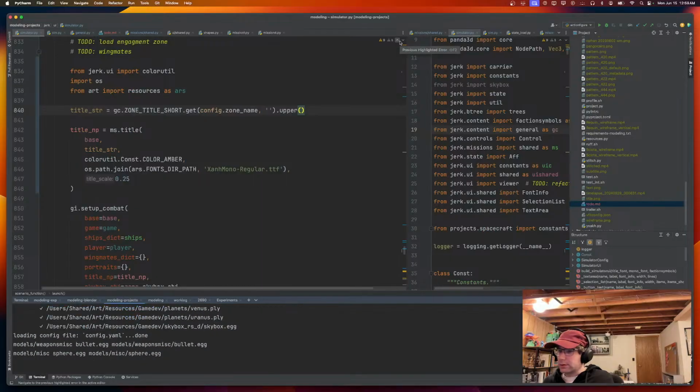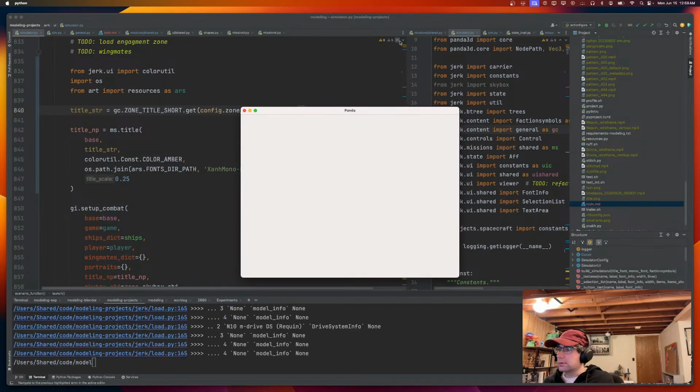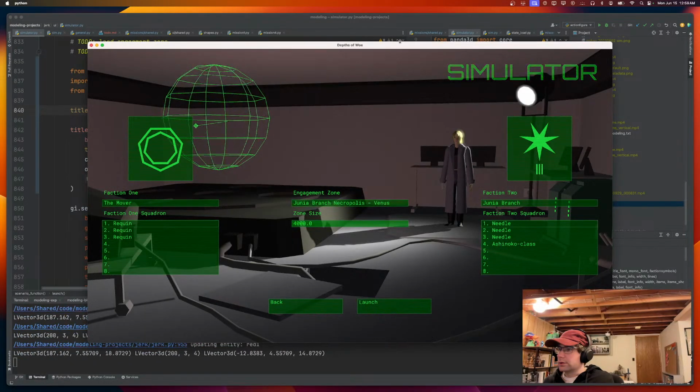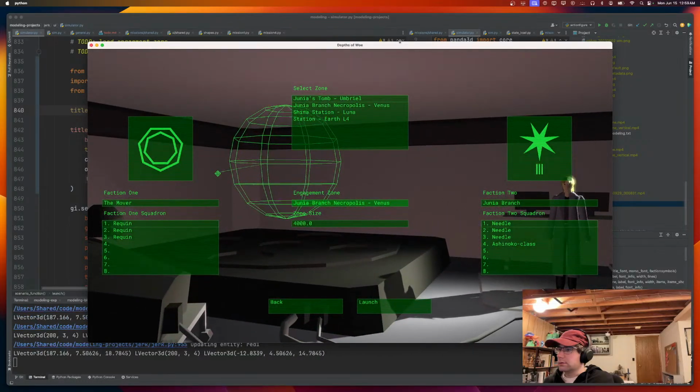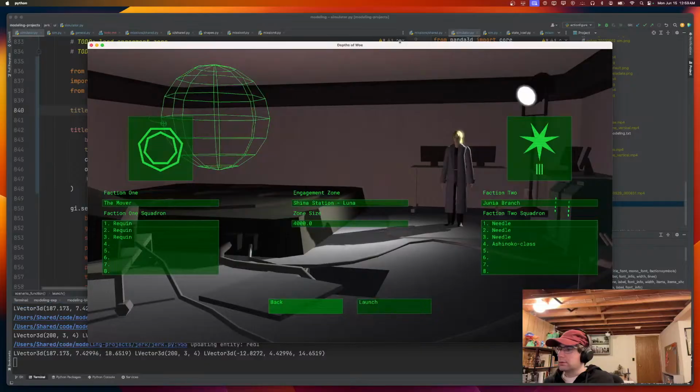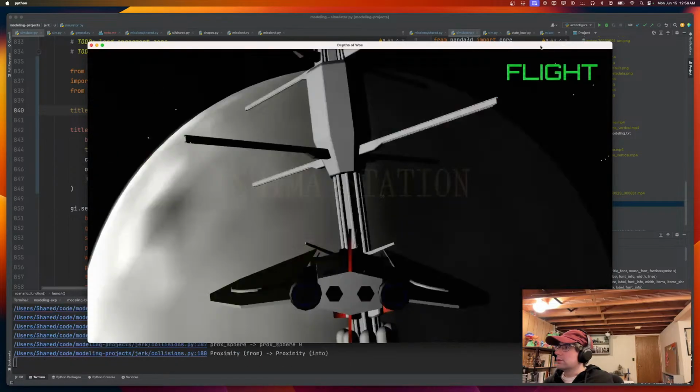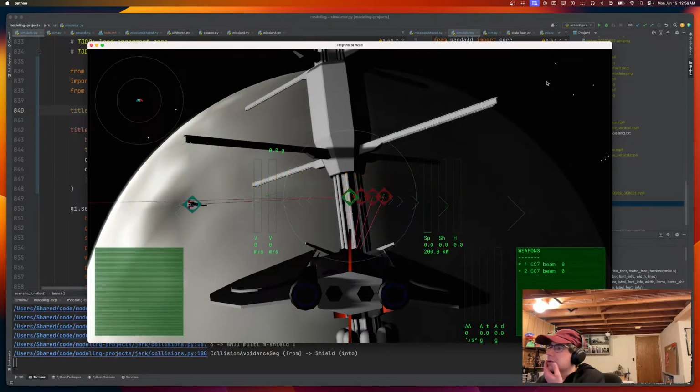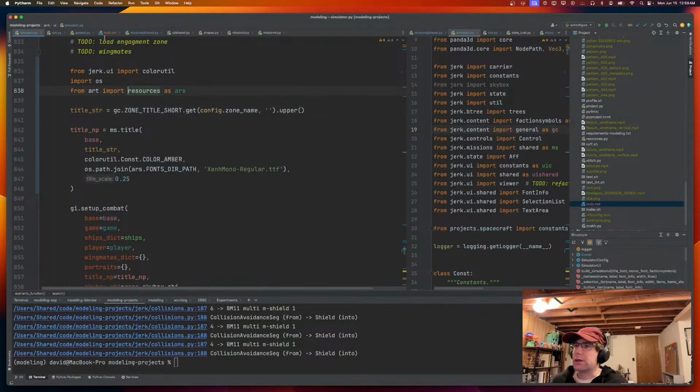Although we're showing the flight mode thing in the corner, which we shouldn't be showing. Let me just make a note of that here.